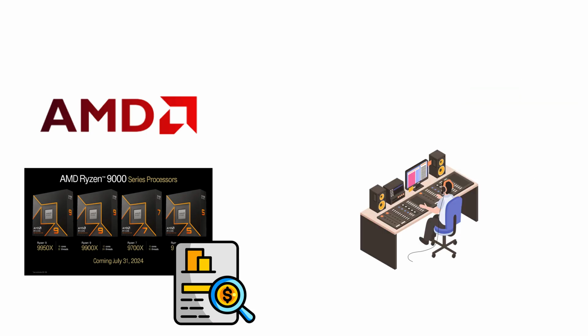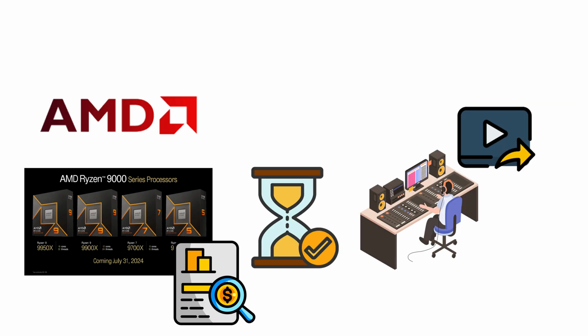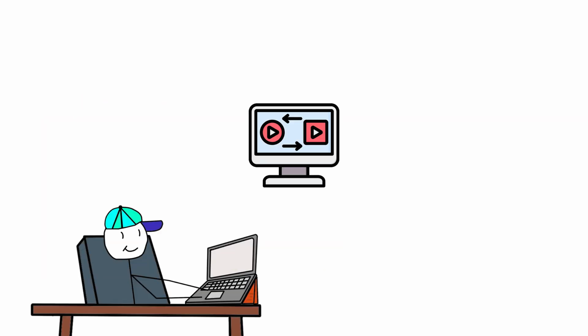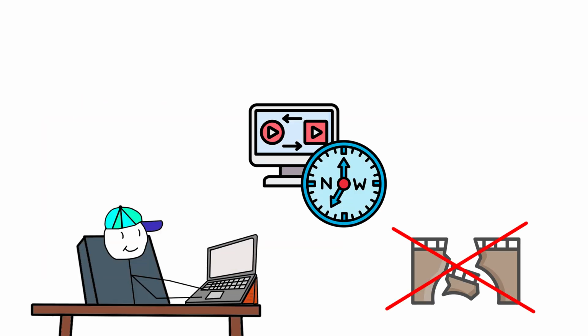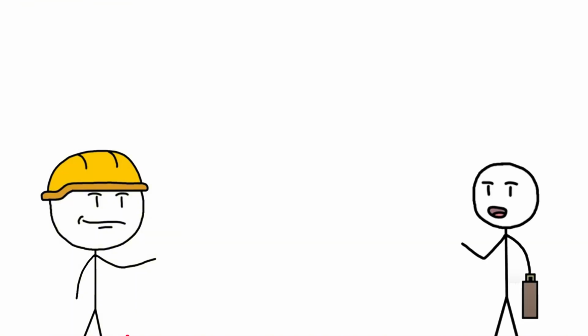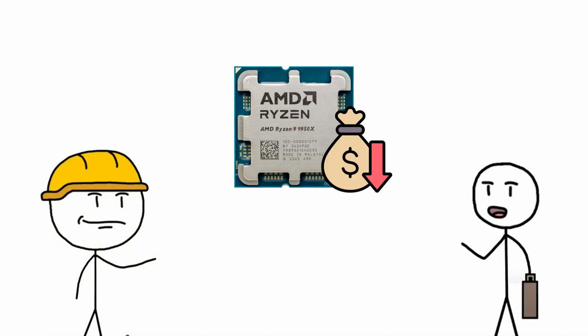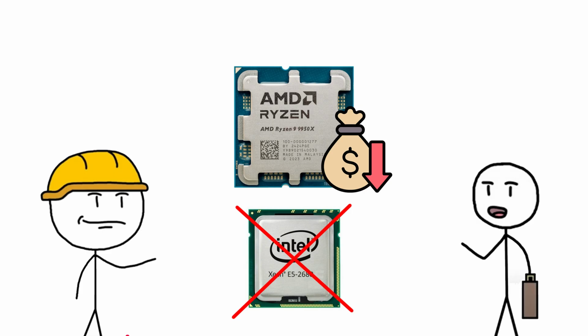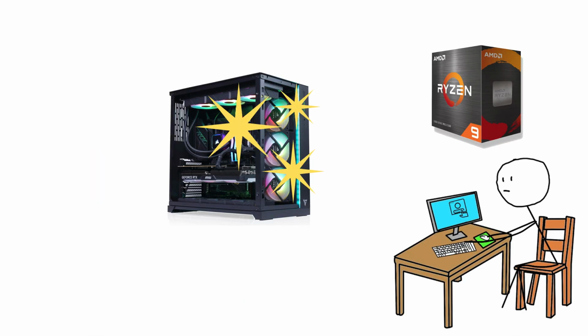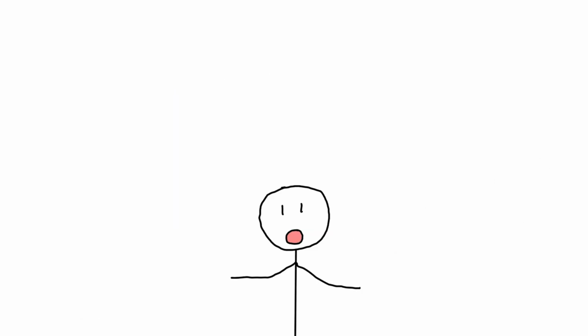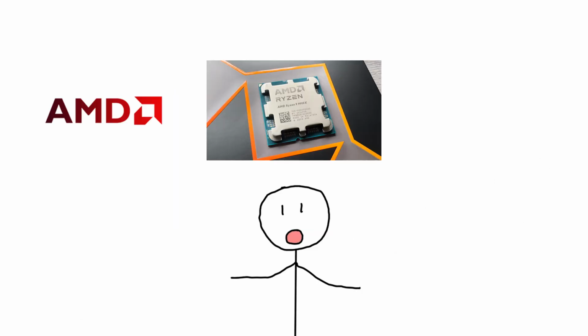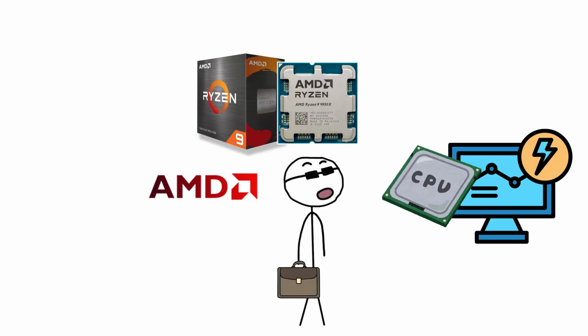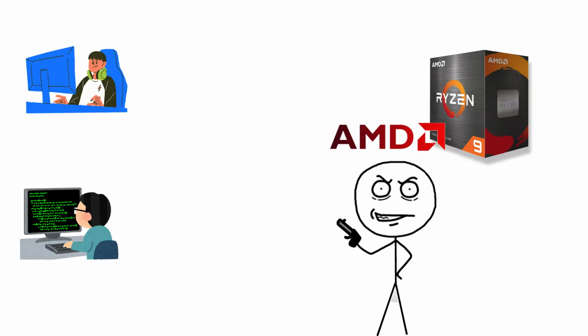Small studios that once outsourced rendering could suddenly handle projects in-house. Game streamers could encode video in real time without losing frames. Even engineers and architects embraced Ryzen 9 systems as a cost-effective alternative to Xeons. It gave a sense of excess power, almost decadent for home use, but revolutionary for creative and technical work. In short, Ryzen 9 was AMD planting a flag. Not only were they back in the game, they were running it.